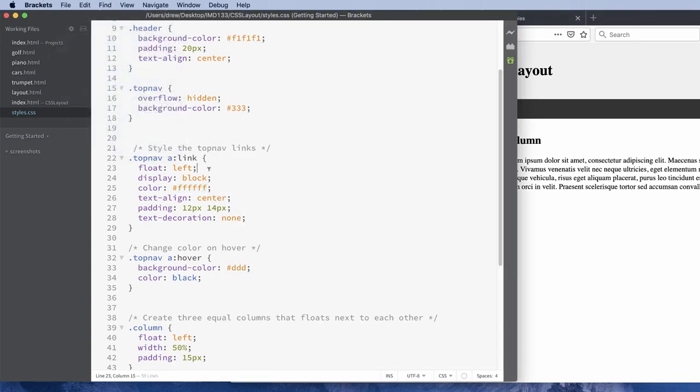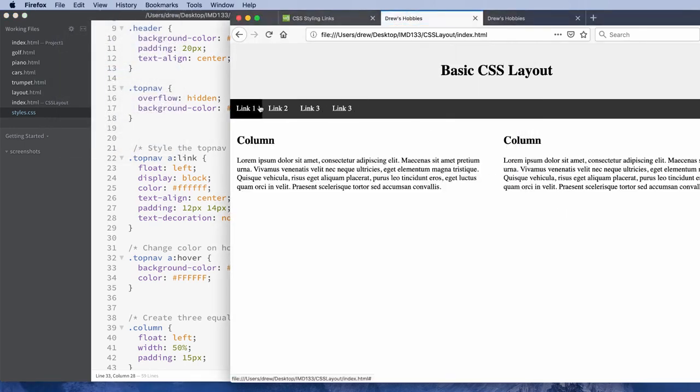Alright, and then the other thing that you look at here is the hover. So this is the rollover, and all they did here was to change the background color. For the rollover here, this is hover, and then also the color text changed to black as well. So if you wanted to experiment with this a little bit, let's change this as well. And then for the background color here, let's put that in as black. Do a file save. Alright, and you can see now the rollover, it's a little too subtle, you can't see it very well, but it's black with the white text as well for that.